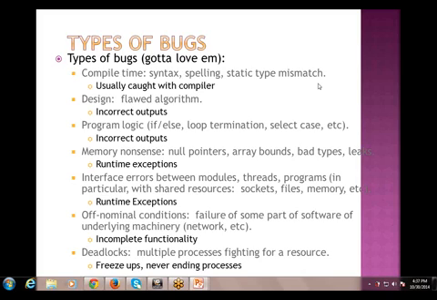So the algorithm is a technique for solving the problem, and bugs are also available in the design technique. That is a flawed algorithm, meaning how the algorithm will flow. That gives incorrect outputs.